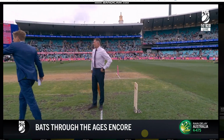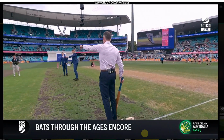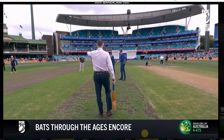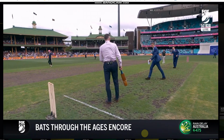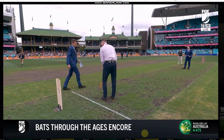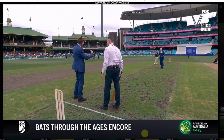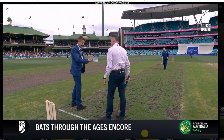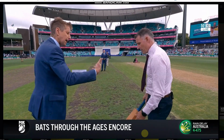Now, June, to make the technology work, you have to be at least half the pitch away. Hang on, Howie, I can't hit it. The South Africans are doing some fitness work out there. I'll try and aim straight. You won't hit it that far, Huss. Mate, fine. So I've got to remember I'm hitting into a massive gale here too. Can I have a practice try? So what we'll do, the way we're going to set this up so you understand what's happening, it'll take about 20 seconds for the technology to kick in. So we'll have a chat about the bat, and you tell us when you felt you've timed one, and that's the one we'll use.